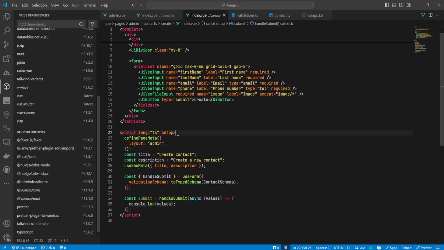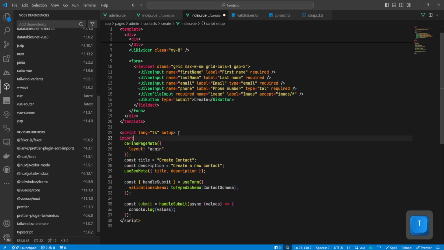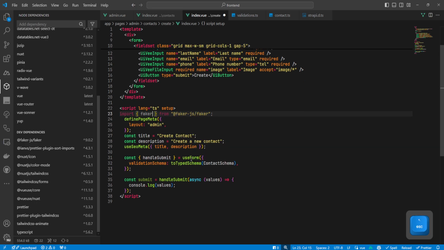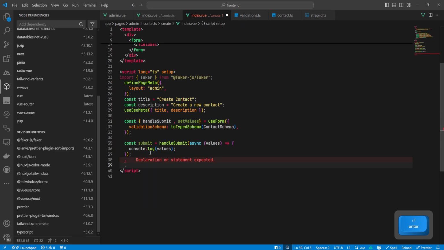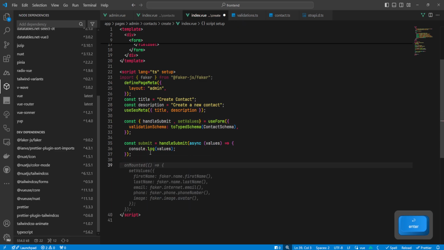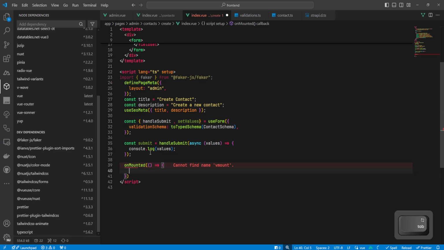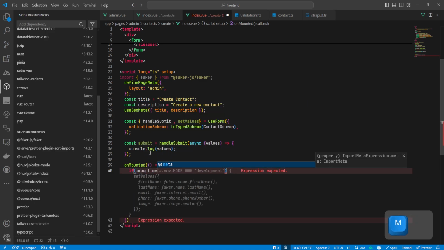And what I'm going to do is I'm going to import Faker, and I'm going to call it set values. Get the set values from the use form composable, and on mount, so onMounted, I'm going to check if I'm in development. So if import.meta.dev? Yes.